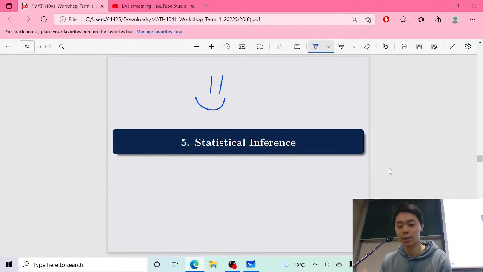We might just get started a bit earlier. So welcome to the second part of the seminar. We're going to be going through statistical inference. So in the first part, we basically looked at different types of data and what sort of data we might expect. In this topic, we're going to be mainly concerned with what we can do with data.